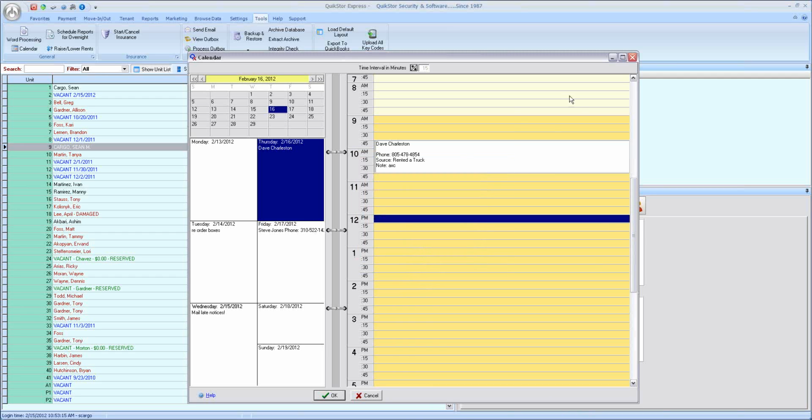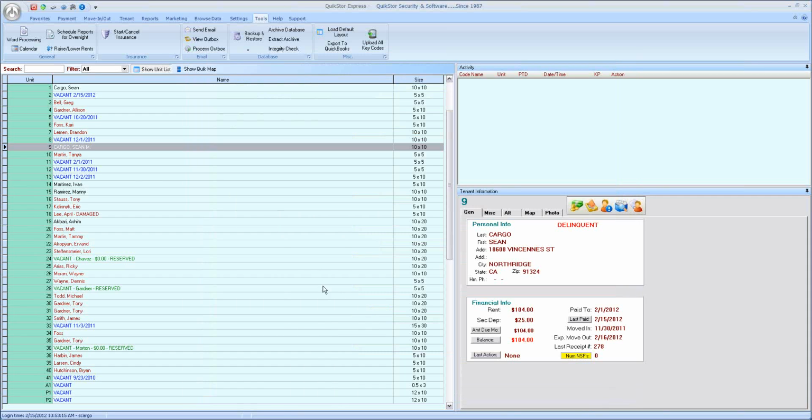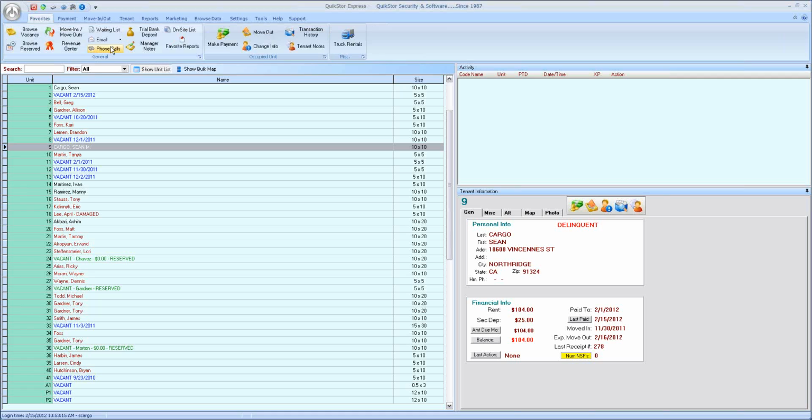So that alarm will pop up on our screen. Now, a couple of the ways that you can access the calendar features and some other ways that the calendar is useful would definitely be for things like the incoming phone calls and the waiting list, so people that would be expiring on the waiting list.